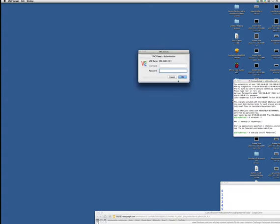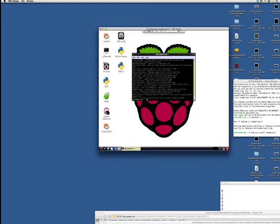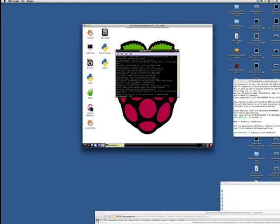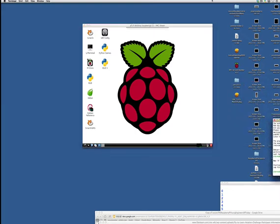This allows me to put my Raspberry Pi on my computer. So there I am. Actually, I was downloading some different games on this thing. All right, so there's my Raspberry Pi. It's pretty easy on an Apple. I will get a PC to show you how to do this. But if you look at the screen right now, you can see I purposely left this all out. This is all my Mac desktop. Over here would be my Mac desktop.